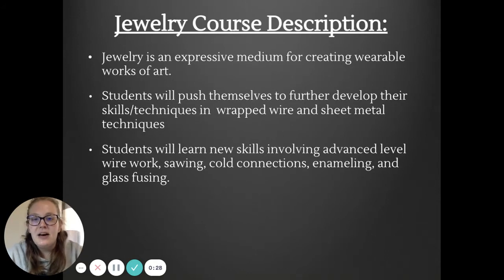Students will further their skills in wire wrapping and sheet metal techniques, but students will also learn more advanced skills with sawing, cold connections, which means no torches, enameling, and glass fusing, which use kilns.